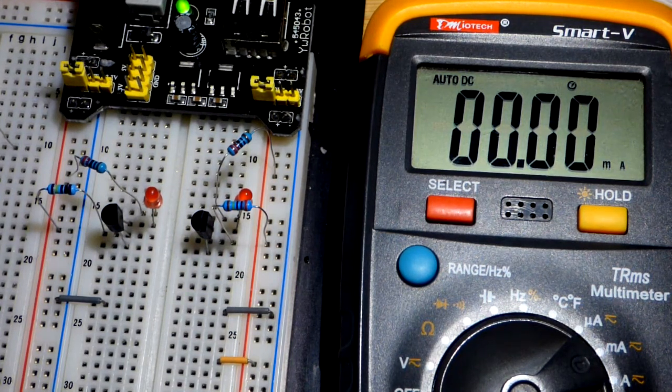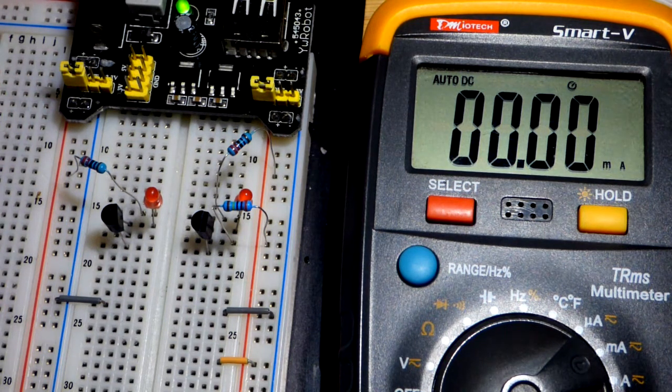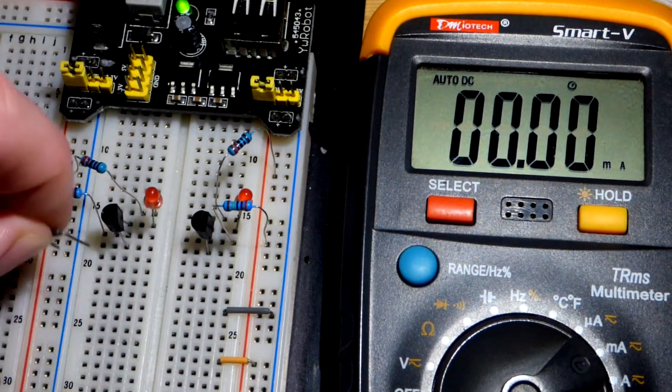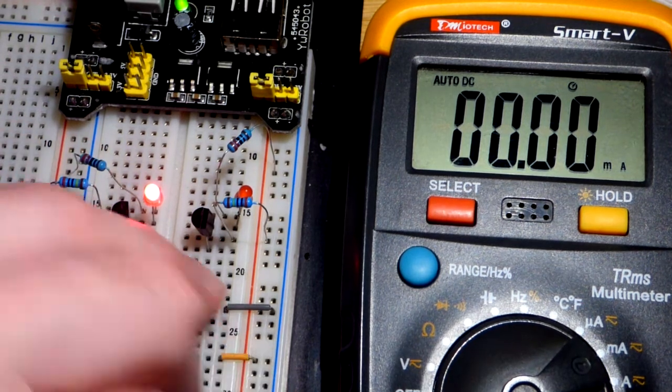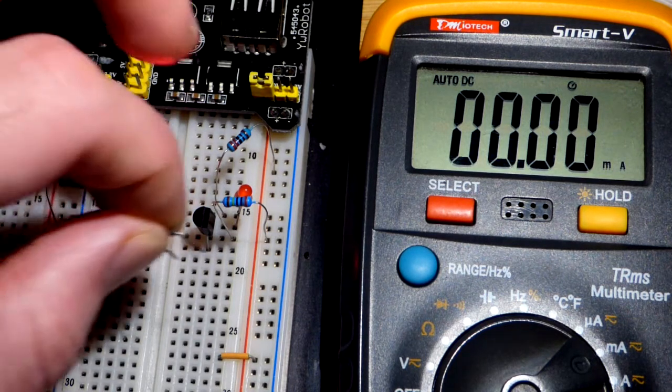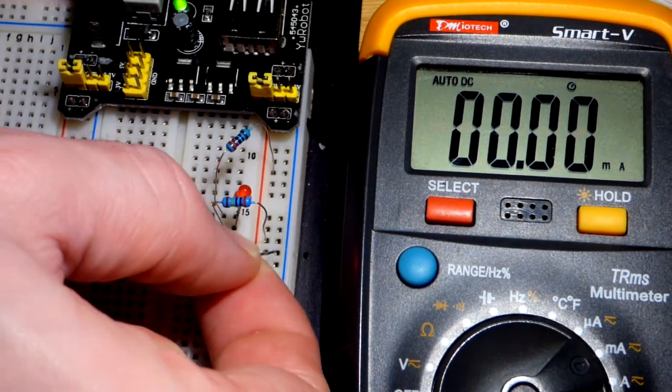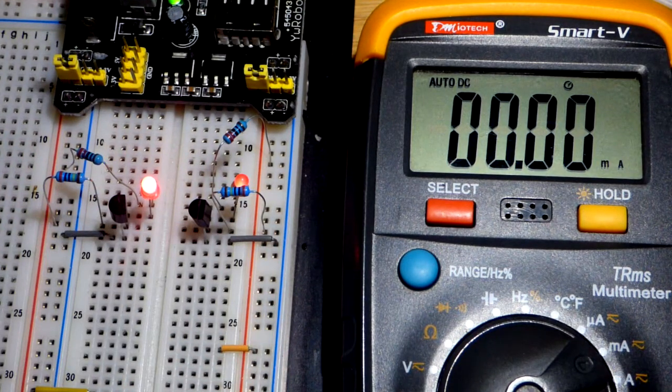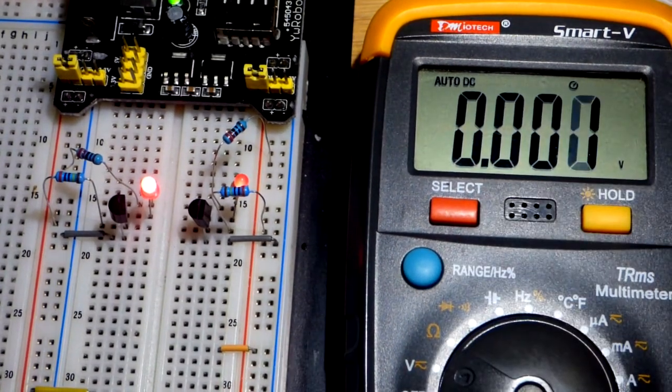So now, we're going to put the 2 million ohm resistor back. Since that's what we have at this one. And let us finish the circuit to look at one of the properties. So the Darlington pair transistor actually takes one transistor that amplifies the signal. And then uses a second NPN transistor to amplify the amplified signal. So basically, it's kind of two transistors in a row. That's stuff you can look up later.